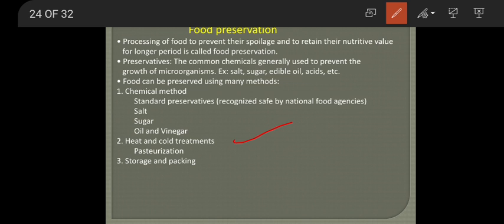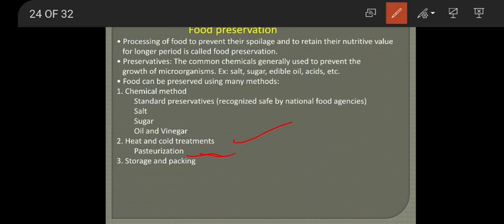That method of preserving the milk by heating and then cooling it is called pasteurization. Pasteurization is a method where the milk will be boiled so that the germs or microbes present in it will be killed, and then the milk will be heated up to 70 degrees centigrade for 15 to 30 seconds, and then suddenly chilled and stored. In that way we are killing the germs and preserving the milk. This process of preserving the milk is called pasteurization.